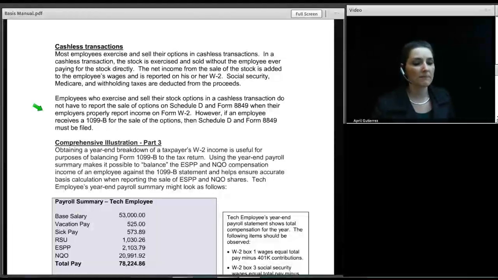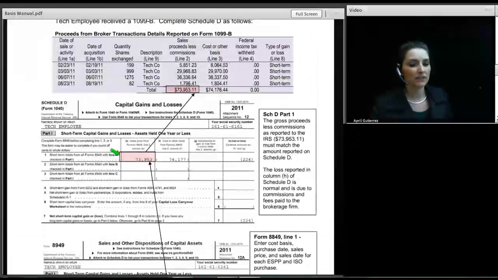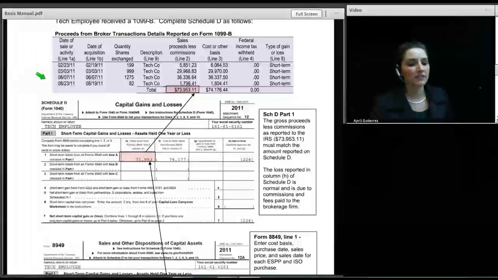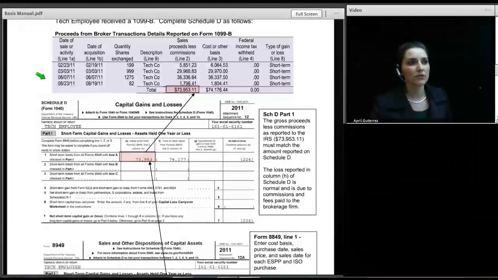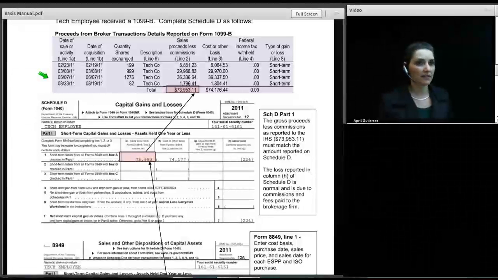However, up on this earlier page, I just finished telling you that you can never have a number in this box that's less than the amount reported to the IRS. So what I see happen is that although the brokerage house is not required to report the sale, it usually does it anyway. So a code V tells me I should be looking for a 1099-B. If there is a 1099-B that reflects that sale, I have to put it on a Schedule D. Sometimes there is no 1099-B because the employer technically is not required to issue one.